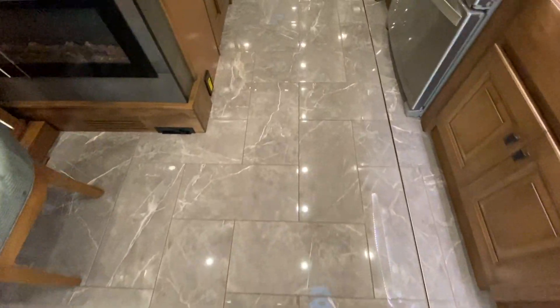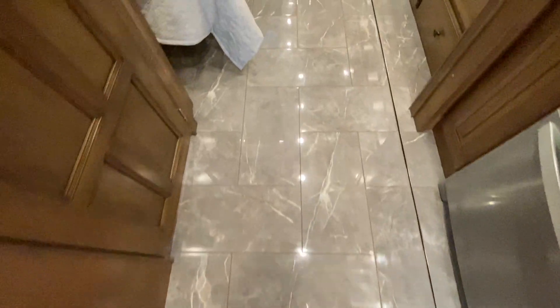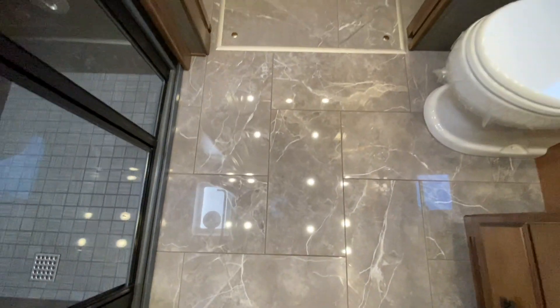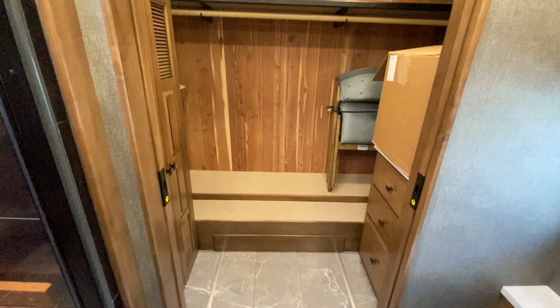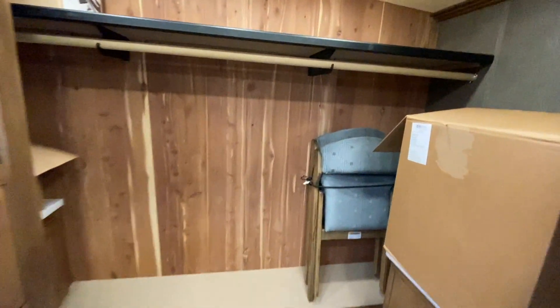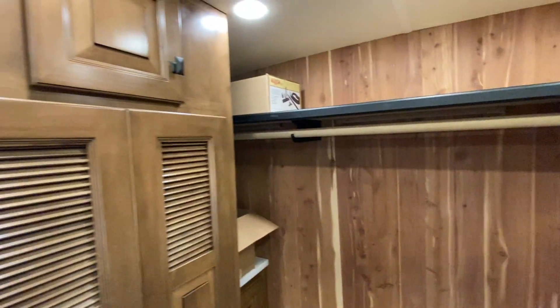I'm going to have a surprise ending here. If you have lots of clothes — that would be my Kyle — maybe you would love, in your Travato... wait for it... a walk-in closet. Cedar-lined. Look at the size of this thing — it's half the size of my Travato. That is insane. And I bet this is the washer and dryer? Yes — washer and dryer.